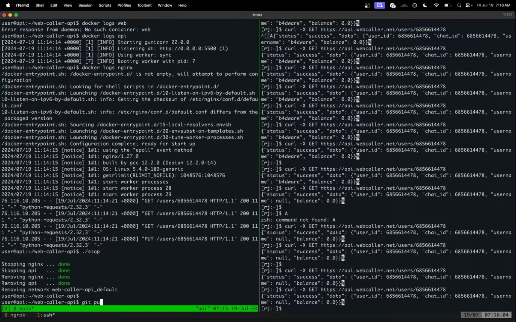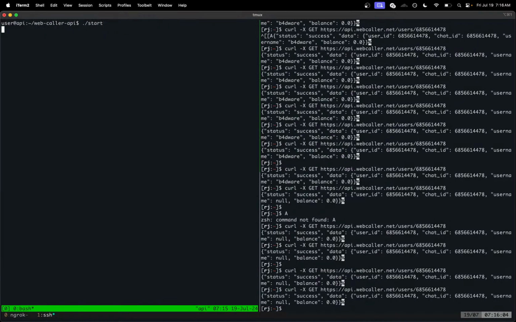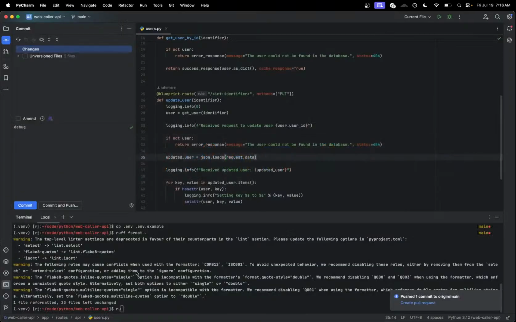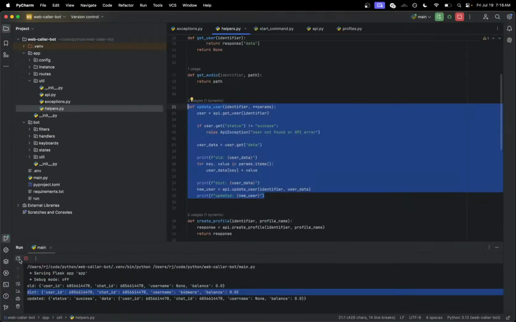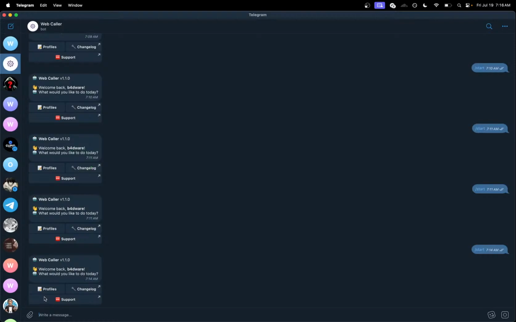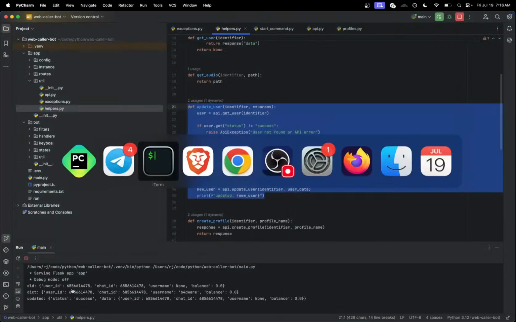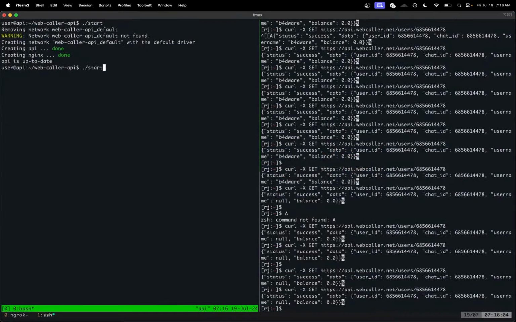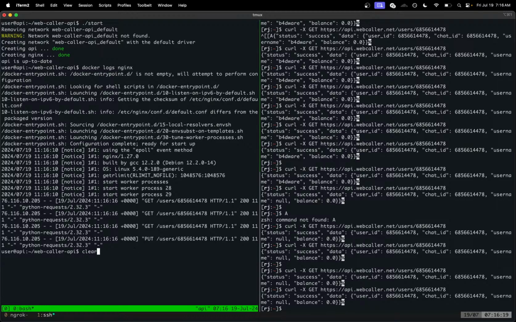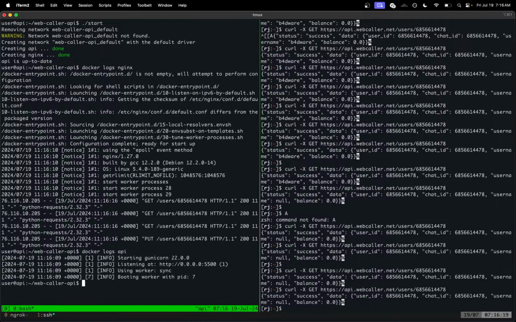Stop. Git pull. Start. Start. Hey, return success. What the heck? So boom, put Docker logs API. This stuff's not logging.